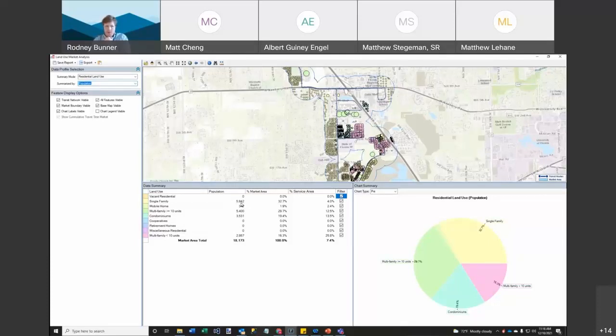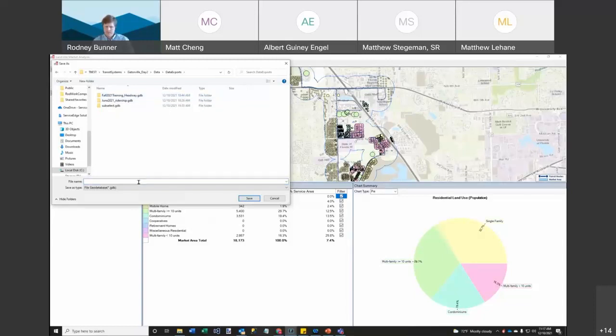Okay, so the next item is 11. Use the export button on the land use market analysis toolbar to export the data to a GeoDatabase. When the export completes, TBEST will prompt you to open in ArcMap. So this is what we can do, and we've seen this in a couple areas, but we can export the data to GeoDatabase. So this option at the top under export data to GeoDatabase. And again, we'll go into our data exports, and we'll just call this land use crosstown. And file GeoDatabase option in our data exports folder, and we'll just hit save.